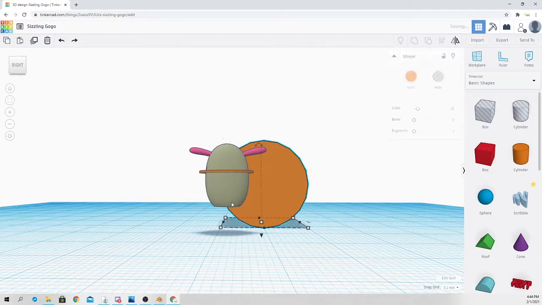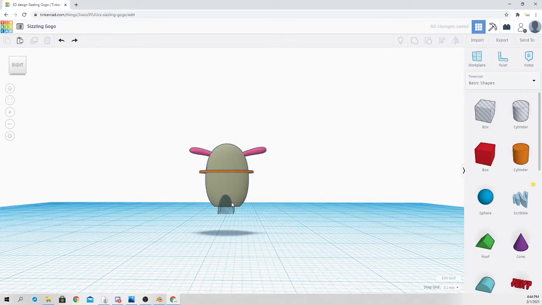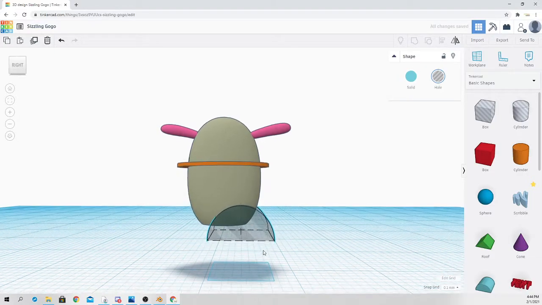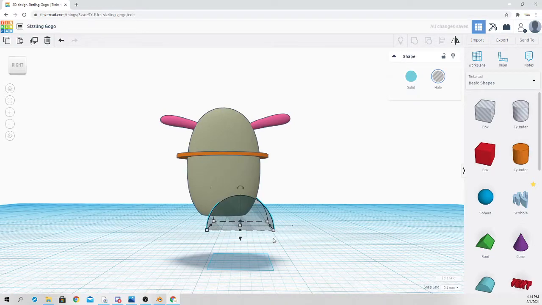Actually, no. Come back there altogether. I did want this one. I just need to have this out more. Up to there, but the whole thing is smaller.